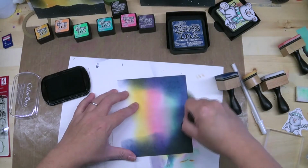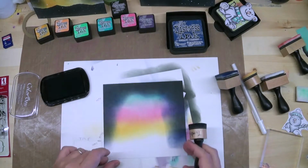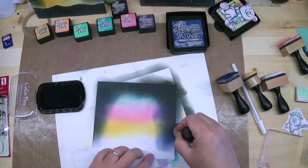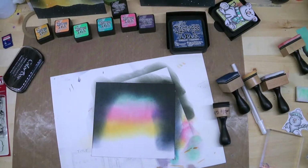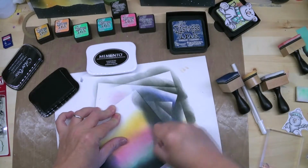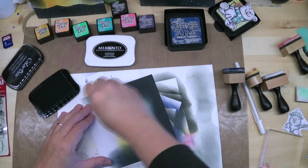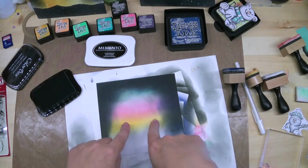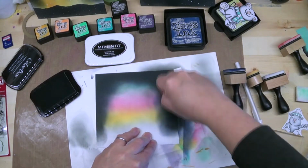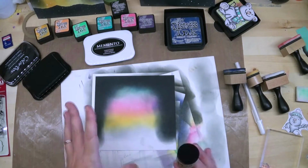And then I started adding the Color Box, and during that process I realized that the Color Box was not going on as well as I had wanted it to. It was actually just a little bit darker than the black suit. So I switched back into using my Memento ink instead. And here I was just getting rid of some of the ink on the side so that I can create some softness and tone down some of the color in the inside, just to give the colors a bit of movement.